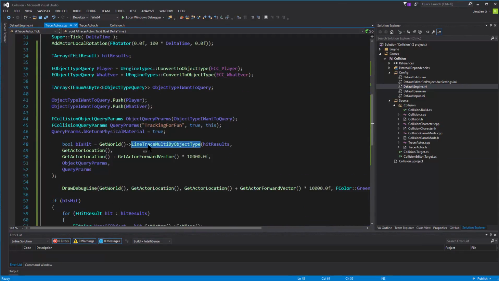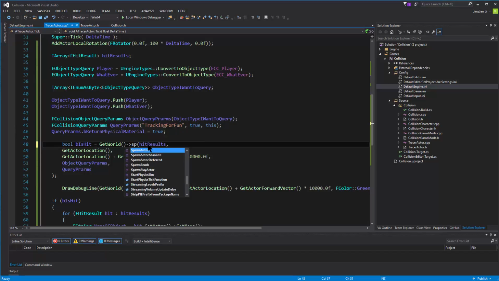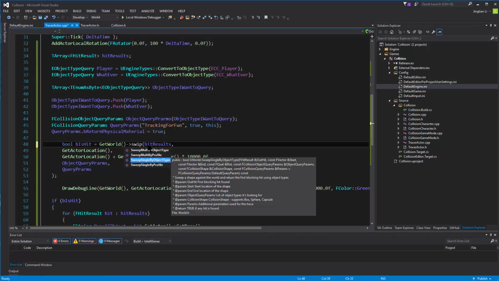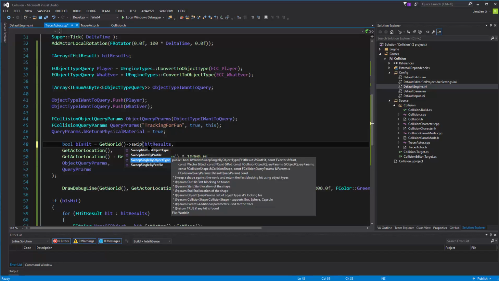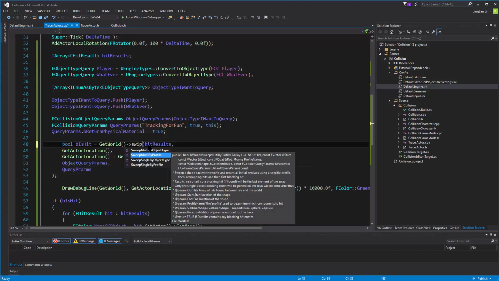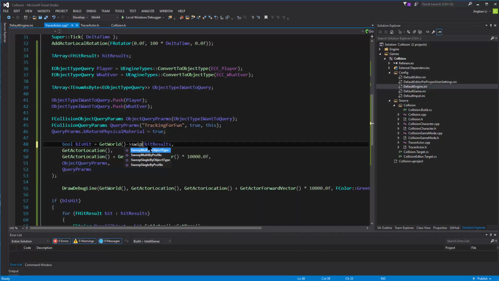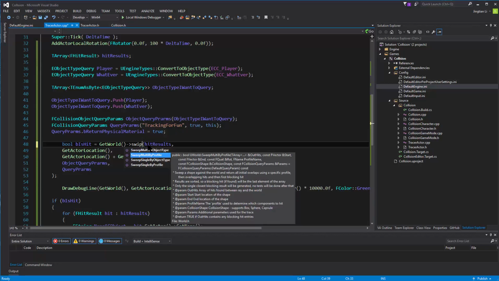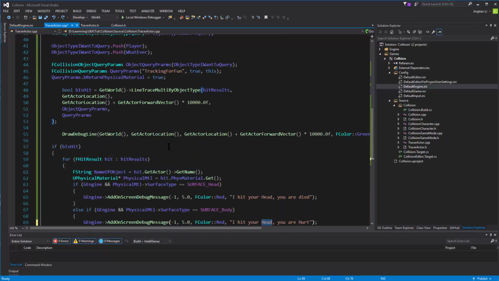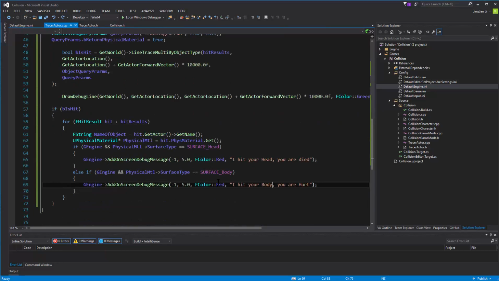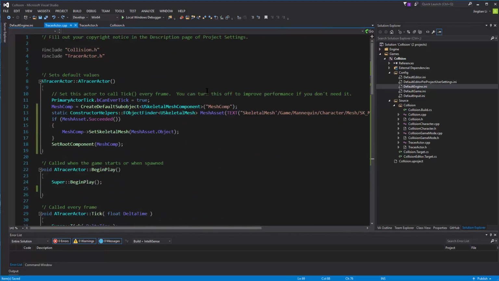Instead of line trace, you can use something called the sweep, sweep single or multi, meaning if you're hitting one thing, you stop when you're using the single. But if you use multi, then you trace all the way and you hit multiple things. Sweeping can sweep a shape, which is cool. But anyways, I think that's too much to go over already.